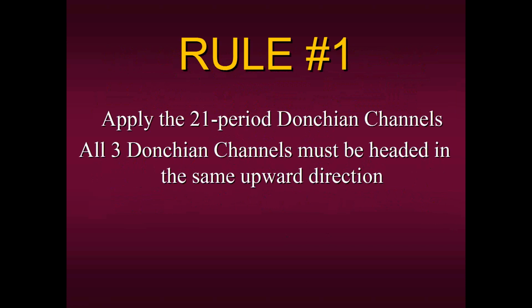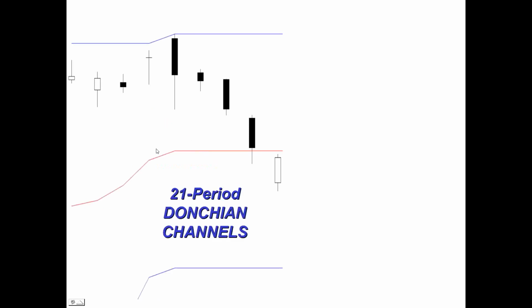Now, if you've never worked with or traded with Donchian channels, here's what they would look like. First of all, if we look at this generic chart here, most traders would say, well, I think we're in a full-fledged downtrend. This is where you've got to stay out of the market. You have to just say, I'm not going to buy anything. But once we add the 21 period Donchian channels, here you go, we see that we have three different lines here, okay? Top, middle, and bottom. So what you want to see is you want to have these set to a 21 period. Most of the time they're set to either a 20 or a 21 period, but you want to make sure that they're set to a 21, and you want to see that they're all headed in the same upward kind of stair-step direction.